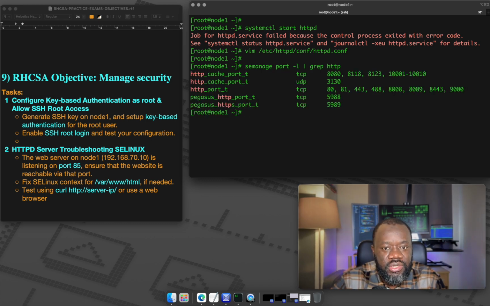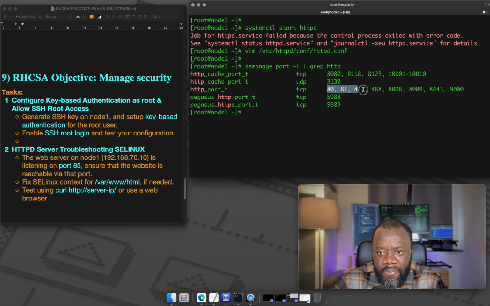If I hit enter, you can see what you're looking for is http_port_t. If you see the TCP port, these are the ports that the web server can run on. So 80, which is the default, then there's 81, 443 for HTTPS. We do not have 85 here, and that's a problem.